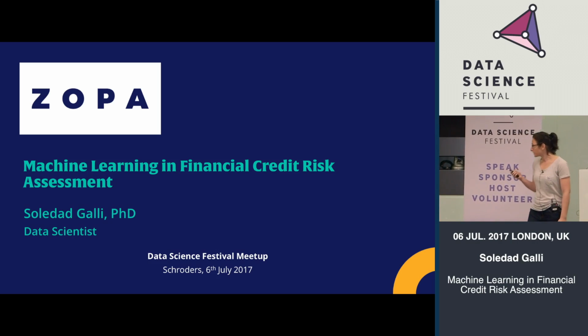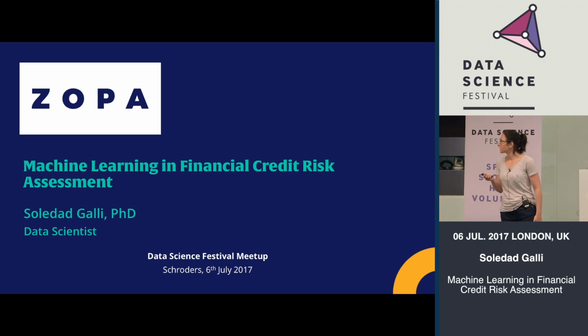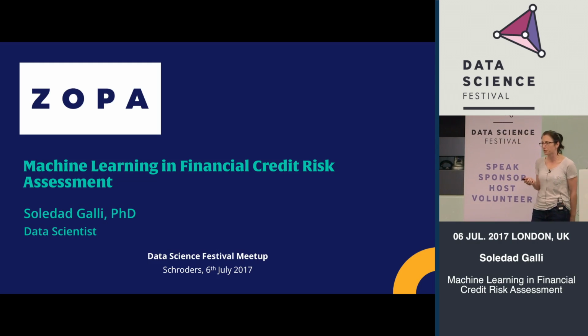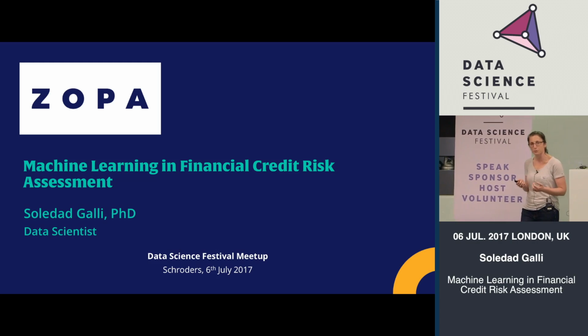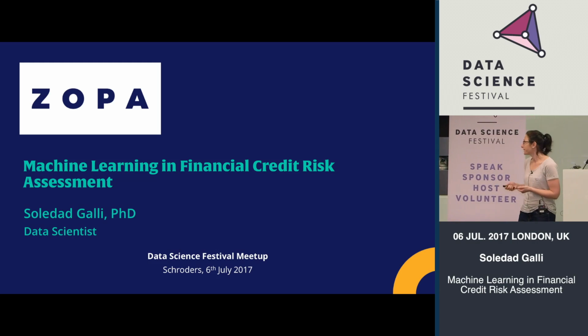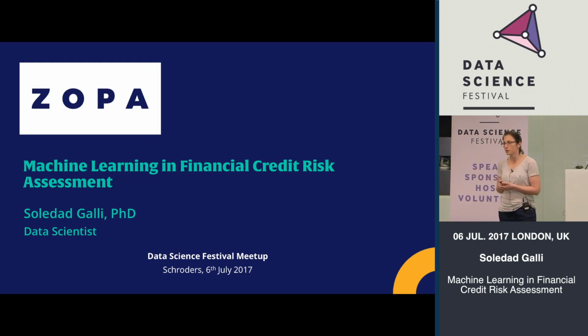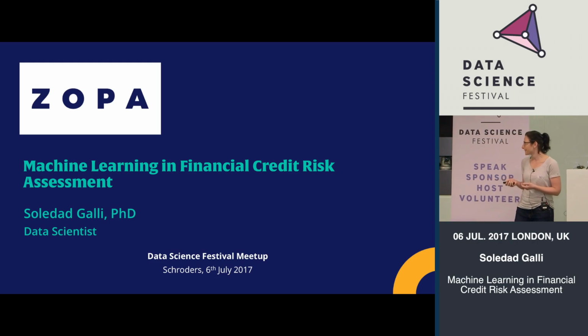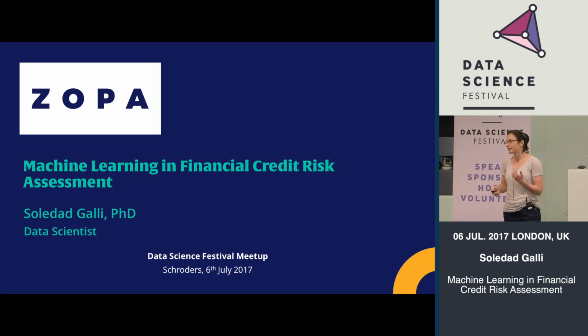Thank you for the invitation and for the opportunity to share with you what we do at Zopa on a daily basis. Today I'm going to talk about the end-to-end process of creating a machine learning model to predict credit risk. Just to say a few words about me, I have a PhD in molecular biology, actually. I worked in neuroscience for like 8 years in University College London. And then I joined Zopa as part of the data science team, where I contribute to the generation of insights through machine learning and data analysis.